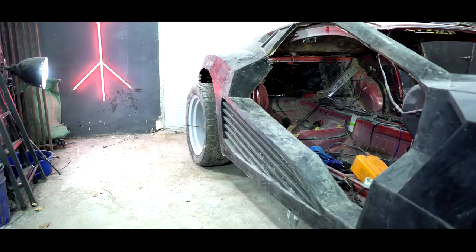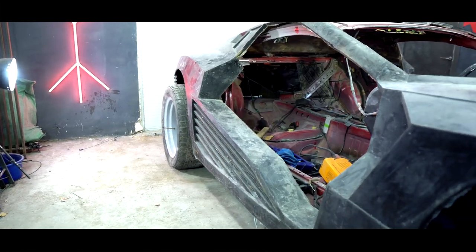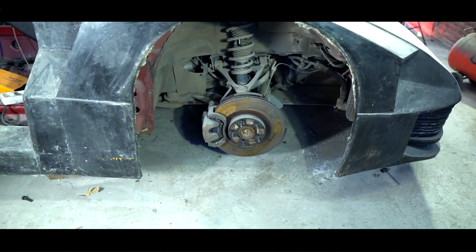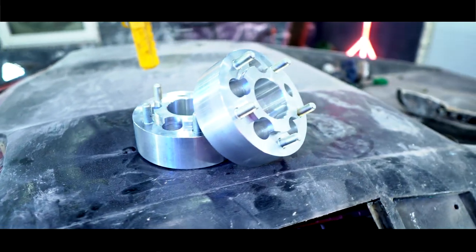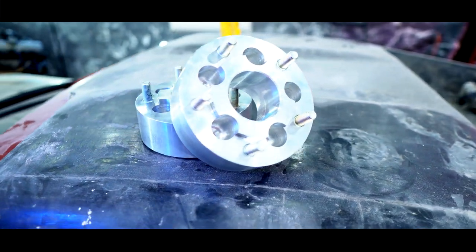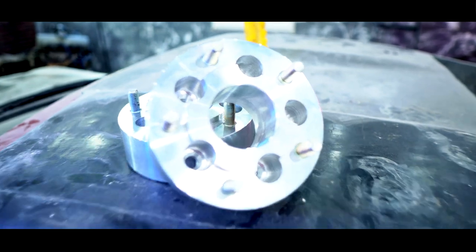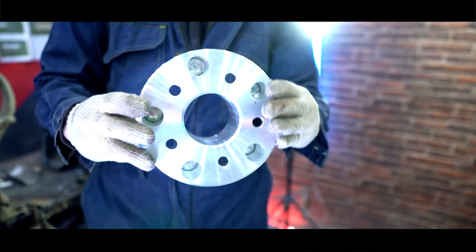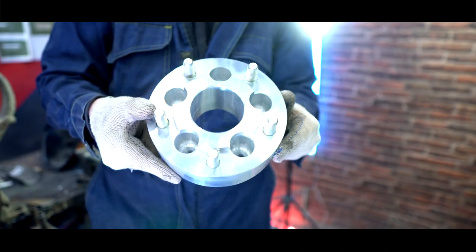I'm finished with the back part, now we need to put the front suspension on the wheels. To do this, I ordered 60mm thick transition separators with 139.7mm pitch circle diameter in contrast to the standard 114.3. They are quite large, but since they're made of aluminum, they have a small weight.